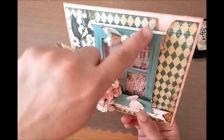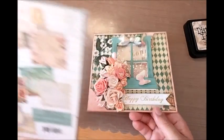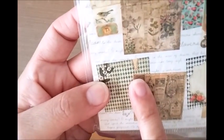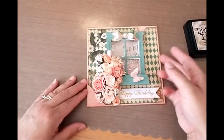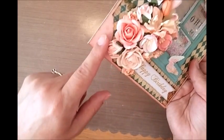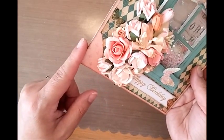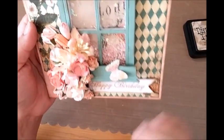The paper itself had a faux burnt and ripped out look, you could see right here. So I did cut that out and I added some more ink to it, so you can see the back, that peach paper, and then I just ripped this corner off and then inked that up as well. This paper is really pretty. The color, it's a little deeper than this, but it's very close.